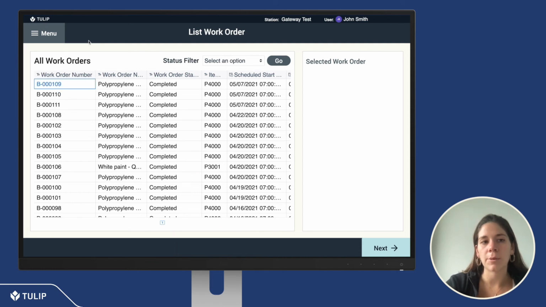So if you download this application, you get the standard connector functions, but you also can see a little bit about how you can use Tulip to build these front-end interfaces that allow you to control the data flow between Microsoft Dynamics and Tulip. And again, we are reading and writing back to the system of record.